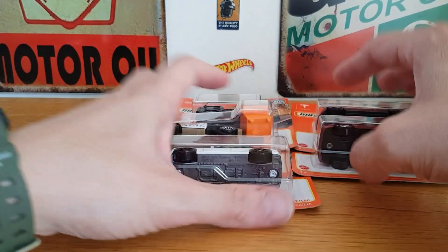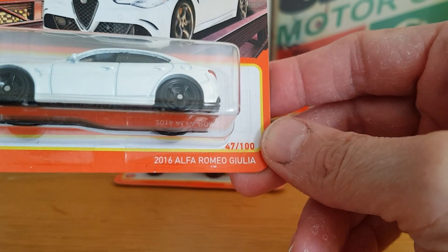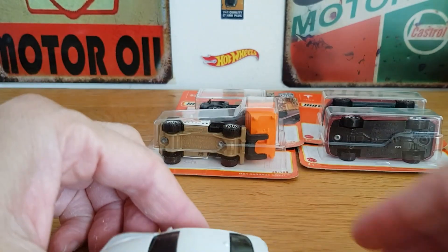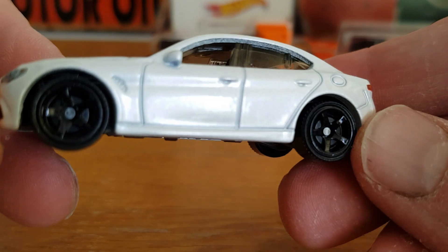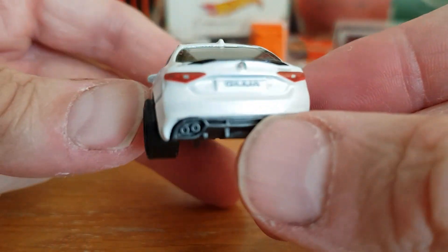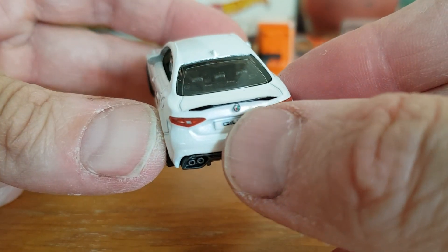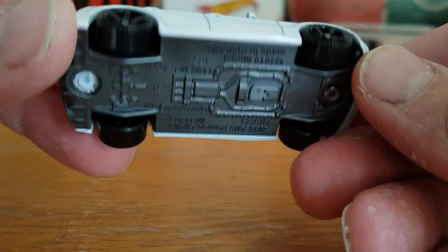So we've got the 2016 Alfa Romeo Giulia. We're going to crack it open first — as usual they don't want to open. And there we go. Excellent little car, it is like a pearl white with the usual black five-spoke wheels that I do think are very cool. Very nicely done, all tamped in nicely — 'Giulia' on the back, you can see the Alfa Romeo badge, the grille's done and the lights, so a very nice little casting.